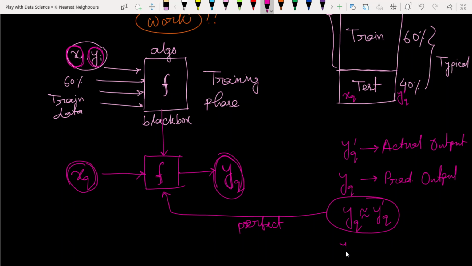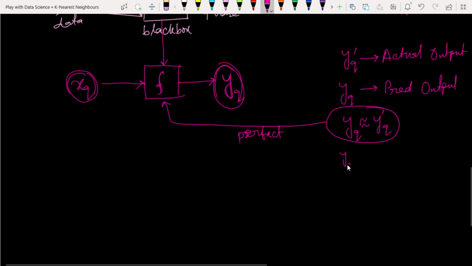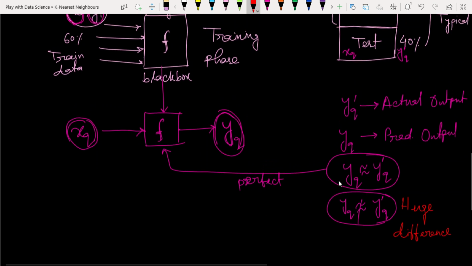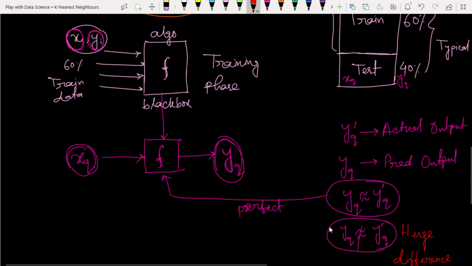If this does not happen, if there are huge differences between these two outputs, then we simply retrain this algorithm.